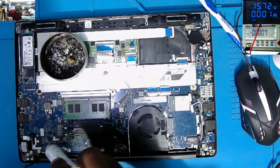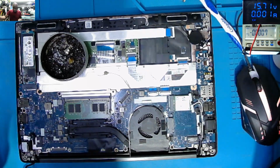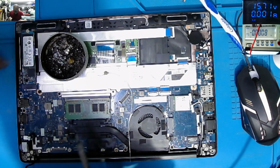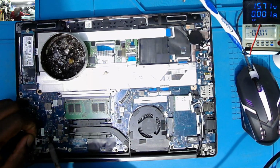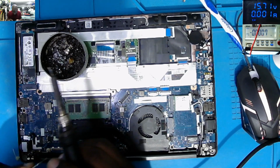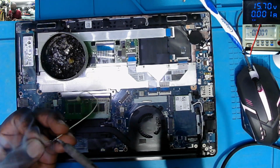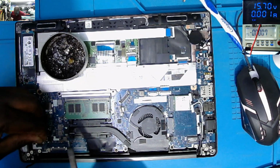I'll use the rosin flux, and I'll bypass the first MOSFET. Obviously, I'll use a wire. That's not a secret.